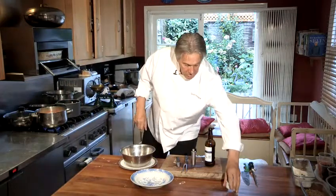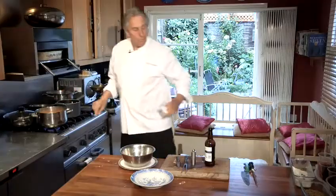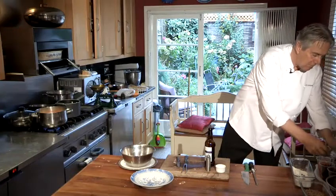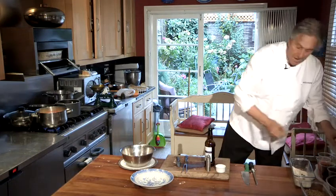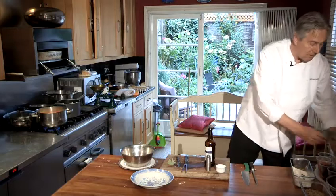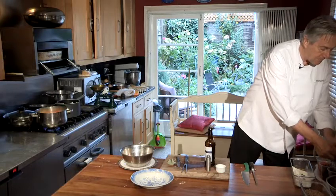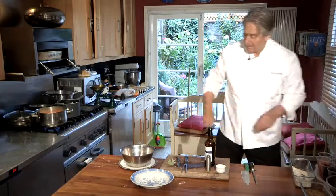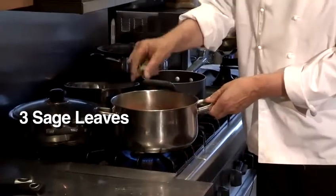I'm going to add just a pinch of salt, not too much, and perhaps one other flavour that will really work very well with this is some sage, fresh sage. Now, you can leave the sage in whole pieces, and if it's for 3 people, you can use it to decorate at the end. So there we go. These have been washed, and I'm going to add them to the stew now.